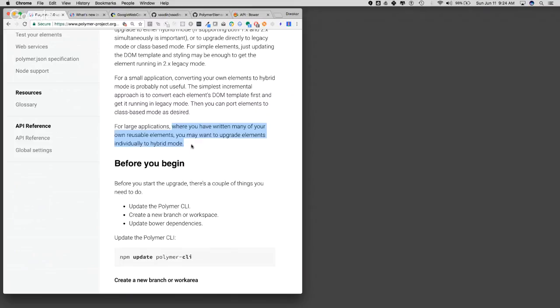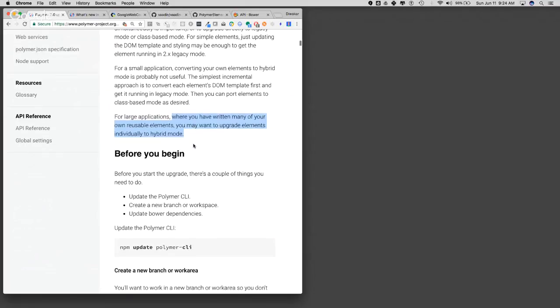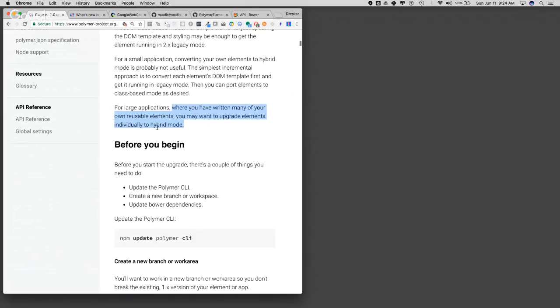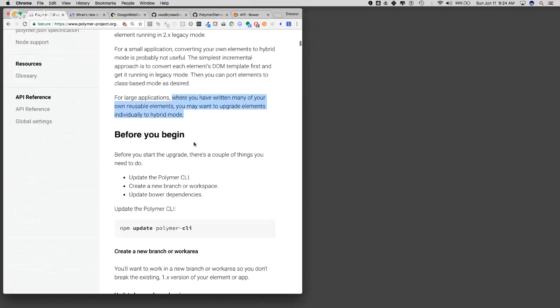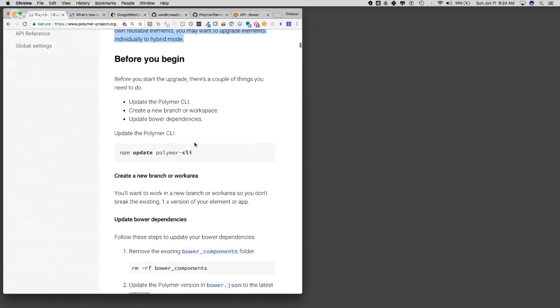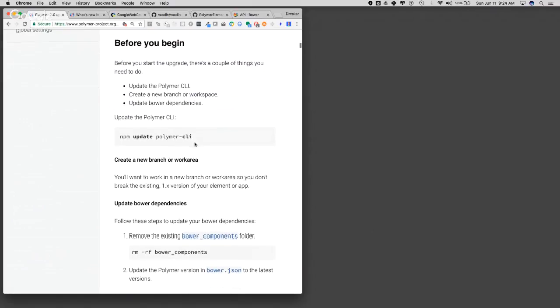So I don't know why, maybe. Anyway, their recommendation is if you have a lot of reusable elements, you may want to upgrade elements to hybrid mode first. Okay. Anyway, we'll see how to go about that.